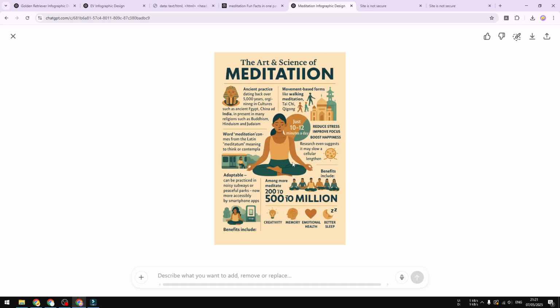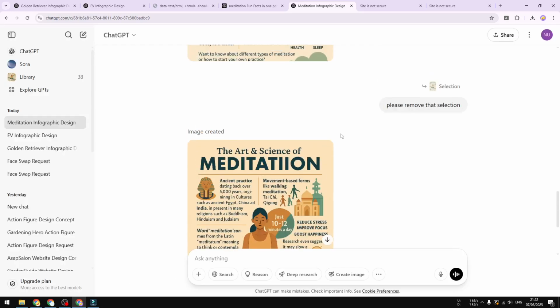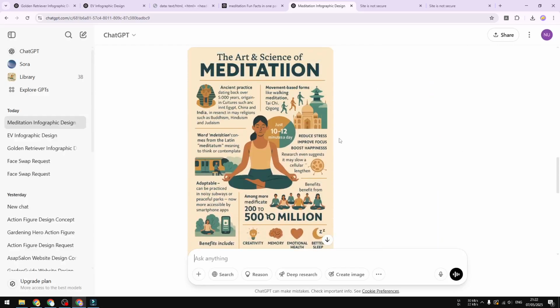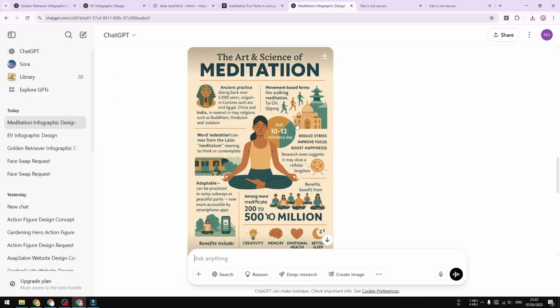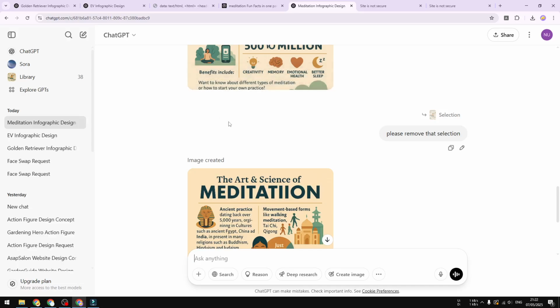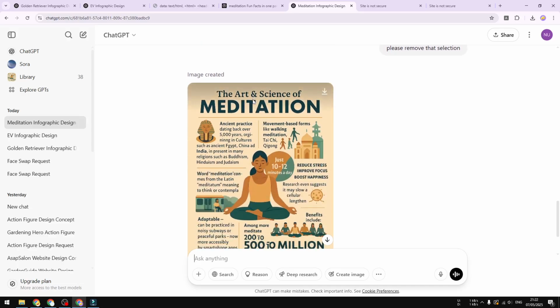We have the full infographic. Now, it is not exactly the same image as before, because if you look closely, there are some differences, and usually AI is not very good, especially ChatGPT, at mimicking the image with 100% accuracy. It is basically impossible at the moment, but it will get better over time. So that's how you can create a nice-looking infographic on any topic with just a single prompt.